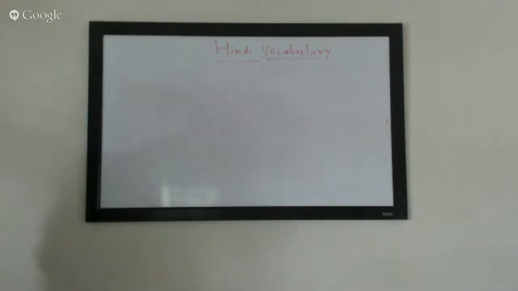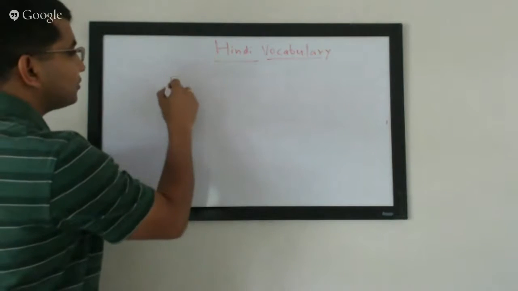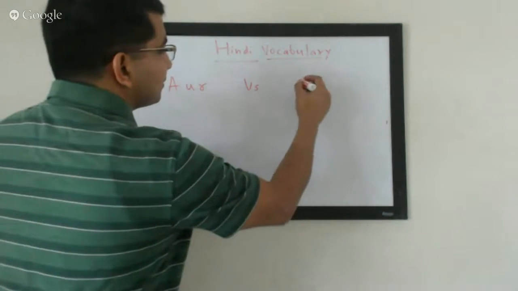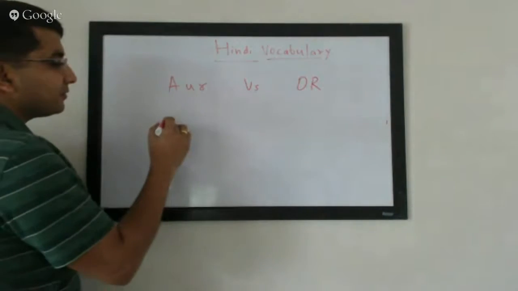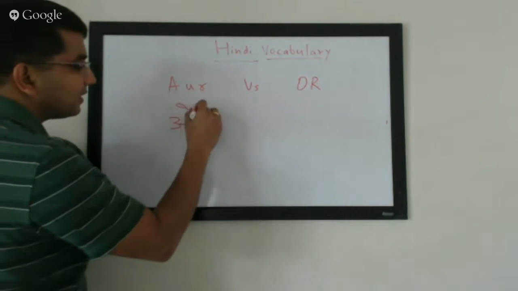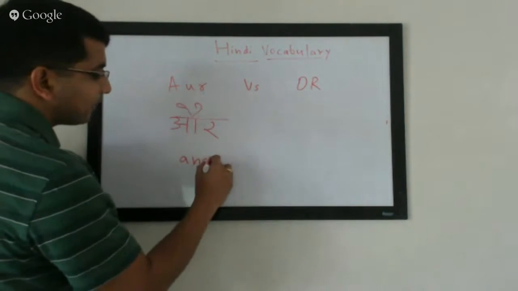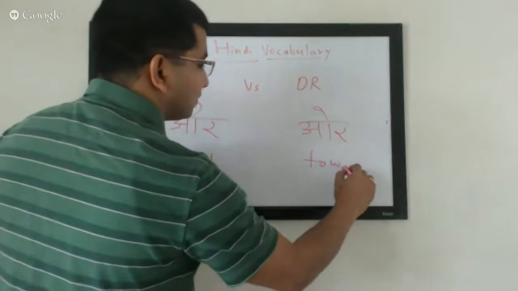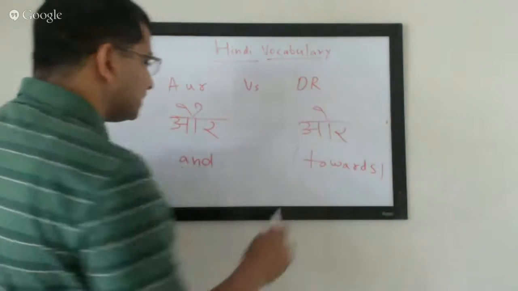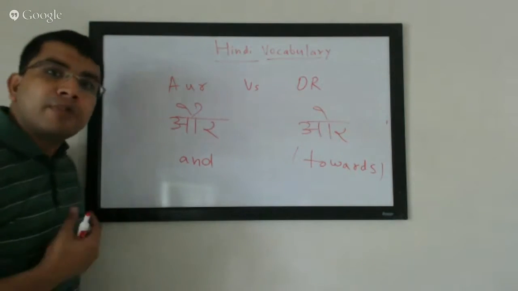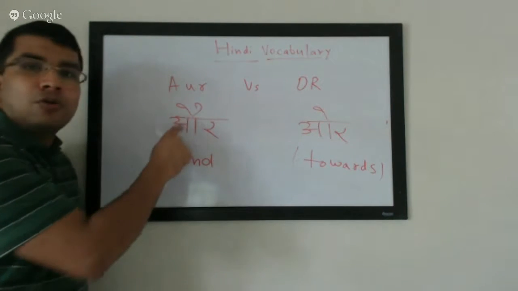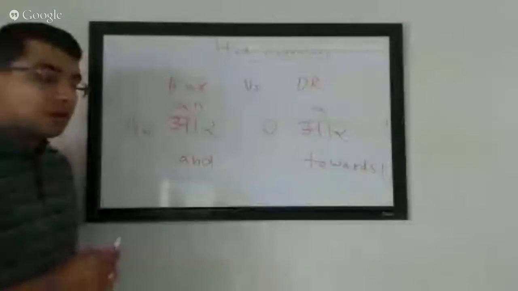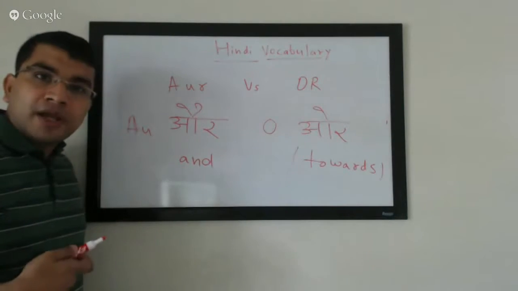So there is a quick question: what is the difference in the pronunciation when you say और versus और, again और or और, right? It's very difficult to write. This is when I say और, and this is ओर, towards. Usually on a day-to-day basis, you won't see that big of a difference in the pronunciation. However, it is two sounds. Here you will see the sound of ow, a-u, versus here the sound of o or ow, right? आप और मैं, okay?